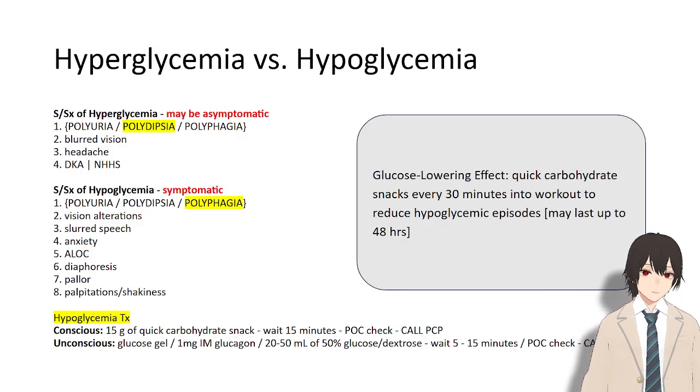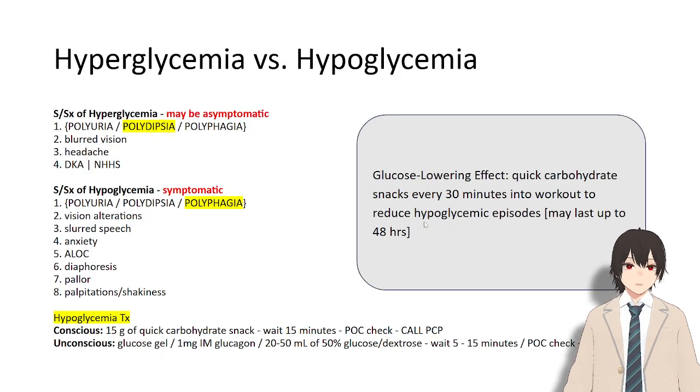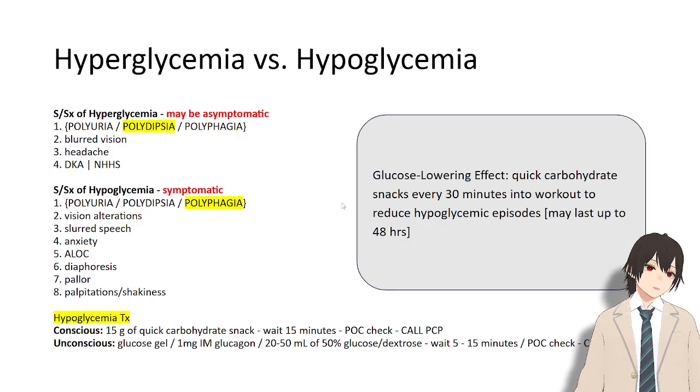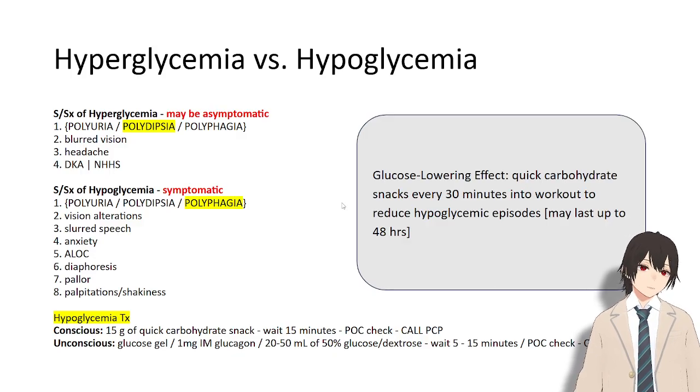It's also important to remember that for athletes or people who play sports, a quick carb snack every 30 minutes into a workout can prevent and reduce hypoglycemic episodes, because when you are working out or playing a sport, it increases your body's demand for sugar. So make sure you teach your patients who are diabetic to replenish their carbs every once in a while throughout the workout.